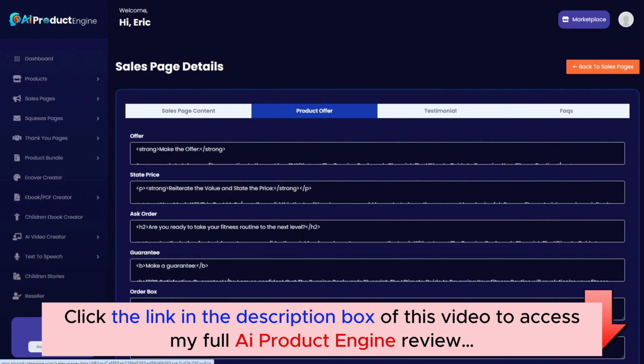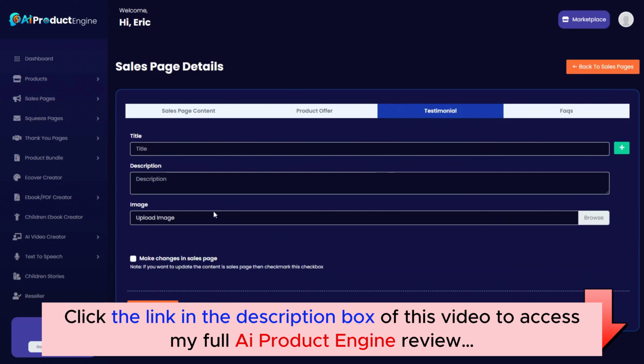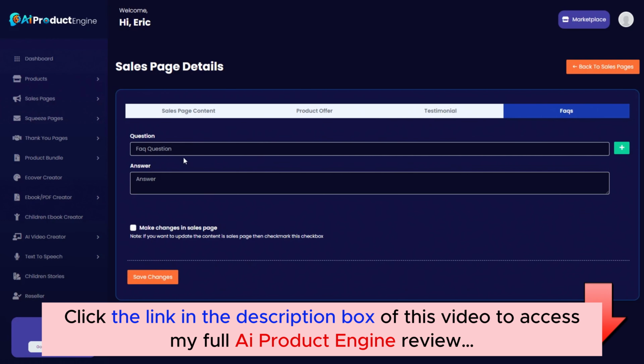You have the sales page content, you have the offer itself, you have testimonials, right? So from here, you can add as many testimonials as you want. You can also create FAQs, and those will be added to the page. If you want to add something to the page, click the button that says Make Changes in Sales Page, and it will overwrite the current sales page with those changes.